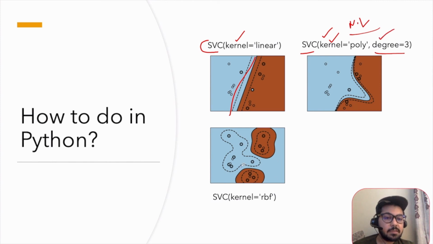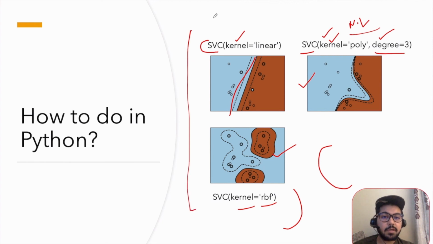If we say there is something circular or something radial present in the data, then we can provide RBF as a kernel type, and it will take care of the circles or ellipses which are available in the data, or some radialness like these curves and other things. So for the nonlinear transformation, both these kernels are used, and by providing different values of kernels, we can achieve this in Python. And by saying Python, I am referring to the sklearn library.